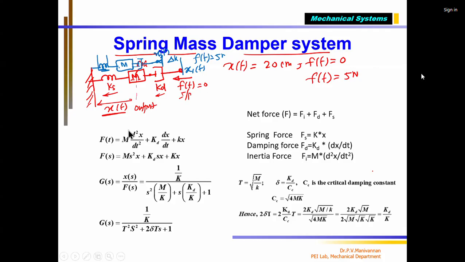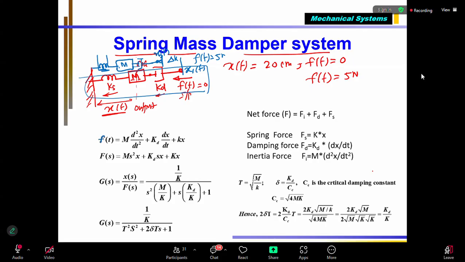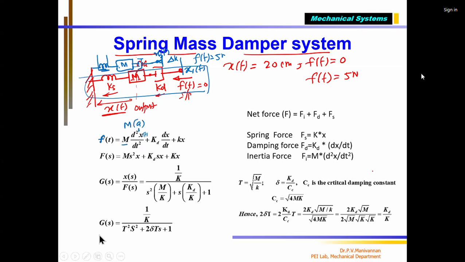So now I want to write the mathematical model of this spring mass damper system, which has 3 elements. We know that this is f of t, the input force. What you are supplying should be equal to mass into d square by dt square of x of t, which is nothing but m into a. Already we know that. But we wanted to keep displacement as a common unit, so we are not writing the acceleration at all. We are writing only the displacement. So acceleration can be represented by d square by dt square of displacement. That's what I have written here.